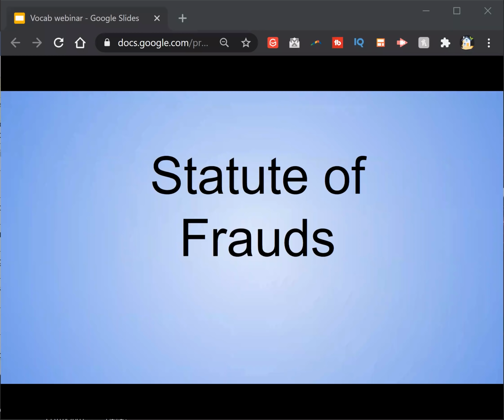Statute of Frauds. What is Statute of Frauds? What is that, guys? Statute of Frauds is a law. And here's the thing, let me pick this out a little bit so that you understand. Statute is a law. For those of you who don't know, the word statute is basically synonymous with law. So basically, this is law of frauds. What do we mean by that? Basically, it's saying that in order for certain contracts to be enforceable, so that we could say there was no fraud committed, it has to be in writing.